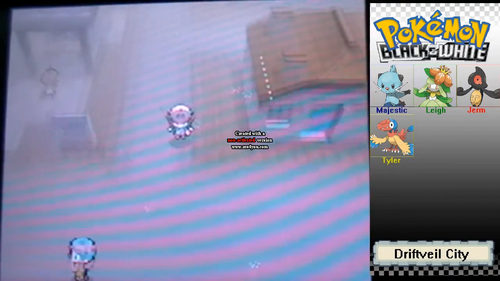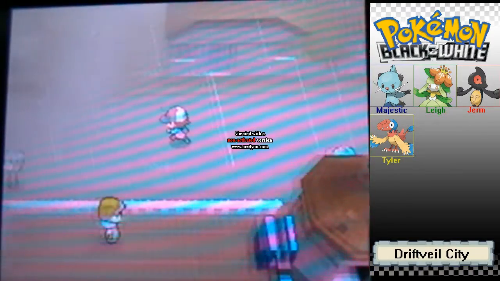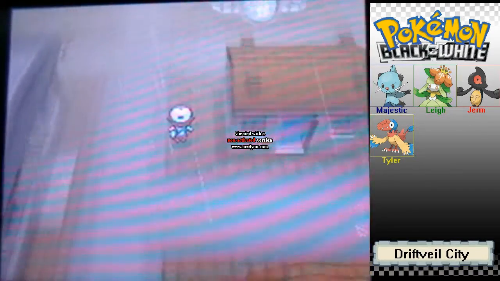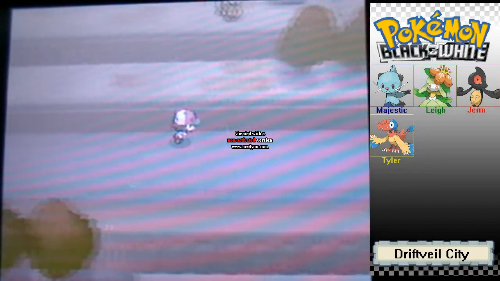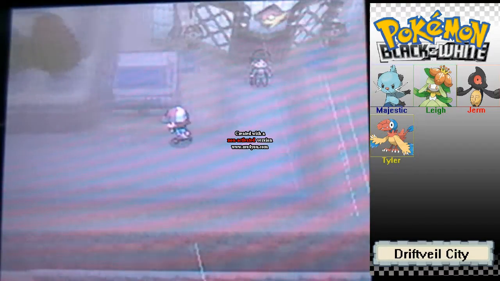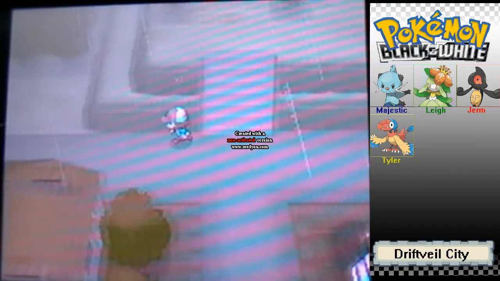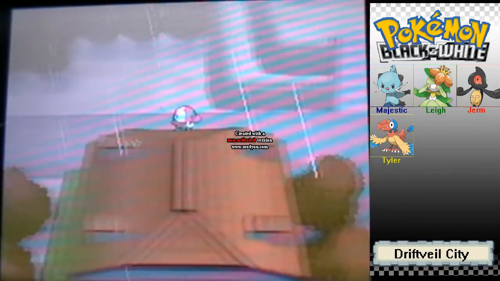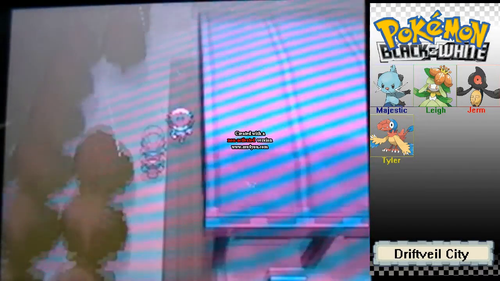Now there is a house in this city that is very important that I want to go to, but I'm not really sure where it is. It's way over here, there's the gym, but there's a guy that's saying that you can't go in. Up here is something pretty much pointless. We're not going to go over there yet. Let's see, where is it?